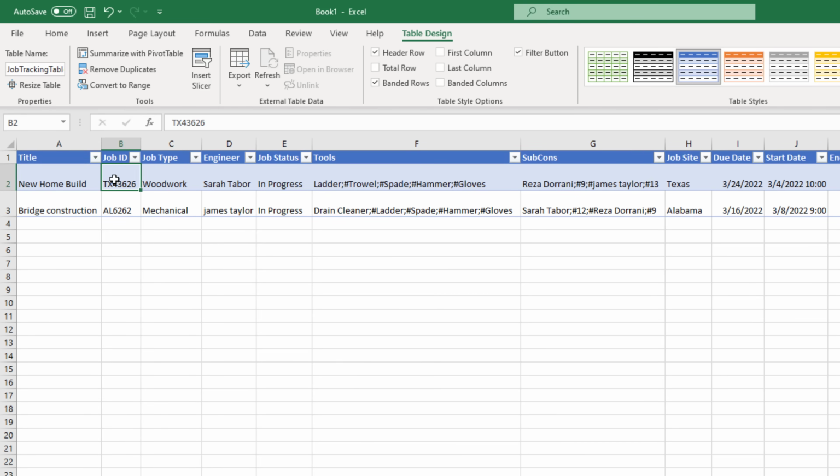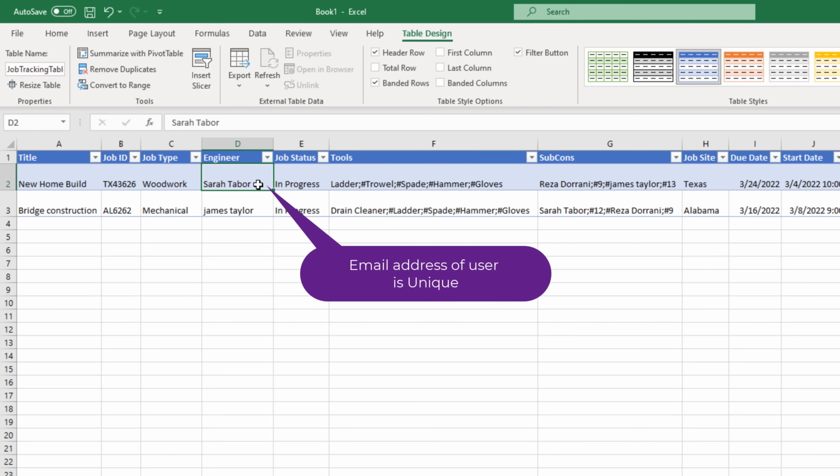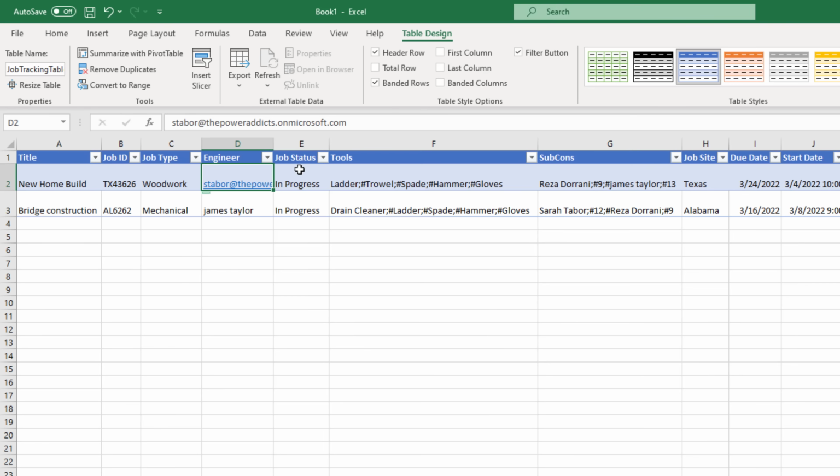Here, I want you to focus on a few specific columns. Person type columns. It has exported it with the name of my user. Now, if we were to import this data using Power Automate, name is not enough. We need something unique related to a user, and the answer to that is their email address. So here, what I would do is I will change this to the email address of that specific user. I've made that change.